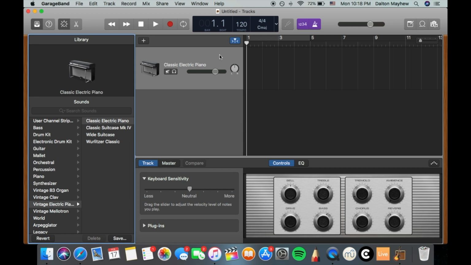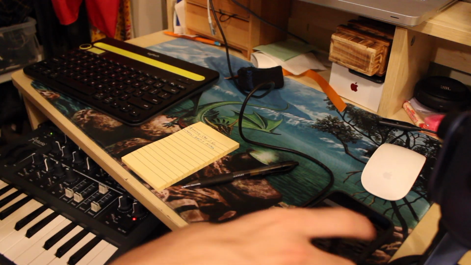So the first step that I do is I make a structure for the song when I'm making a cover. So I write out where the verses are, where the choruses are, all the transitions, how long each part is, and all that good stuff. And just some general reminders of how to play it. So we're going to do that right now, and then we're going to record it.